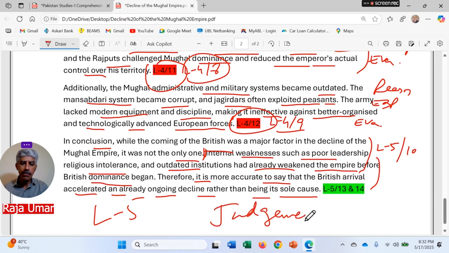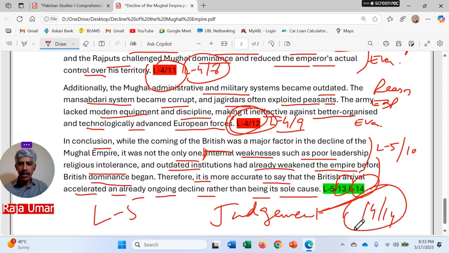So this is judgment, and this leads to 2 marks if it is a 14 marks question. So the 13th and 14th marks are over here. The 12th was at the end of level 4, and the 13th and 14th are given over here in L5. So it means that if you reach this point, then 14 out of 14 marks can be gained.